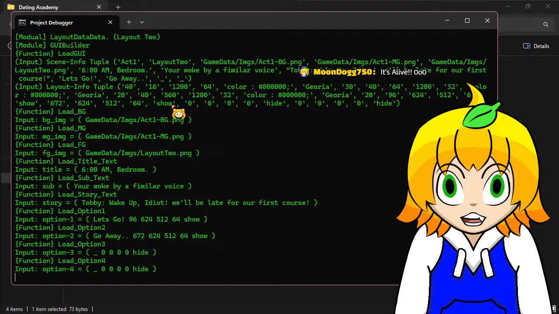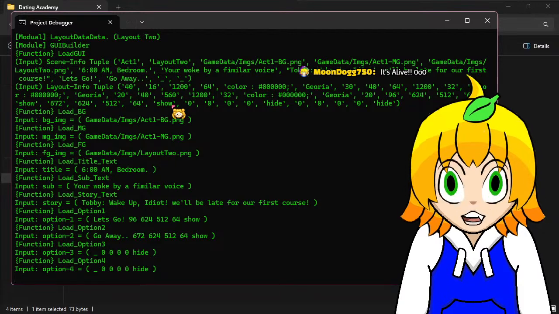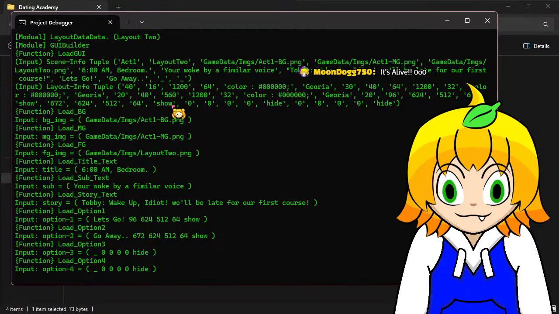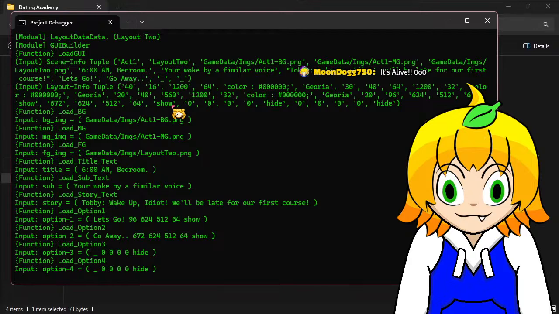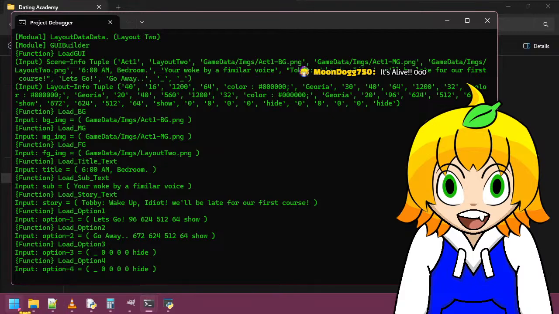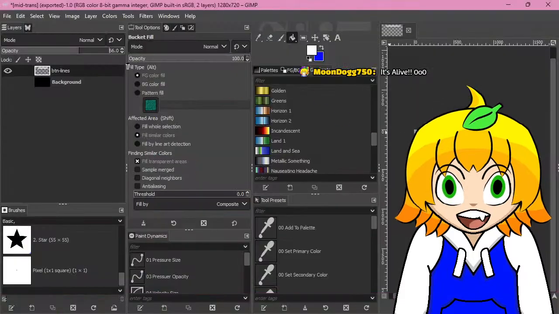Let me rewrite this info. So, 40x16, and the size is 1200x64. Okay, hold up. We're redoing it.